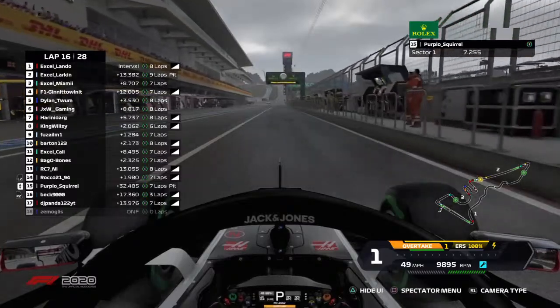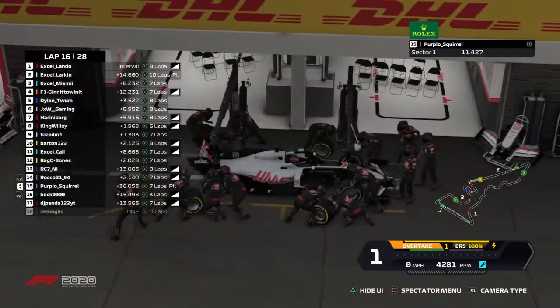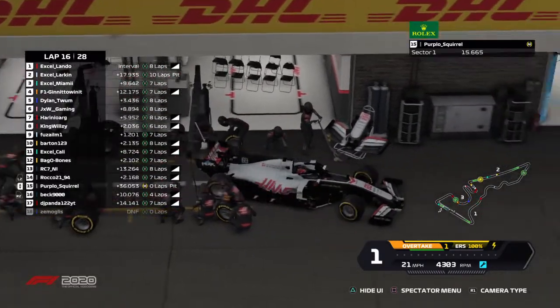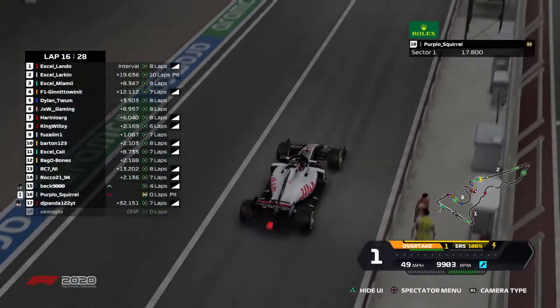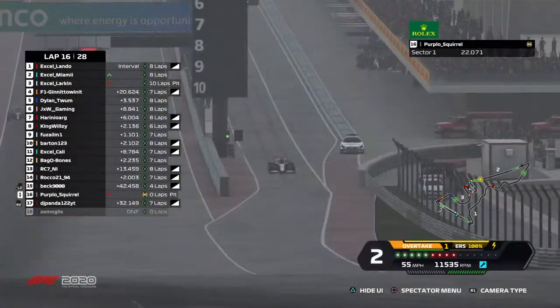In the Williams, Purple Squirrel is going to be into the pit lane. I wonder what he's going to be pitting for. Is it going to be dries? Yeah, he's going onto the medium tires, so he's going to be the first one to blink. He's going to be the first one to go onto those dry compound tires. He doesn't think the softs can get to the end. I made that mistake on Monday night. I went to the mediums thinking that the softs would die off at the end.